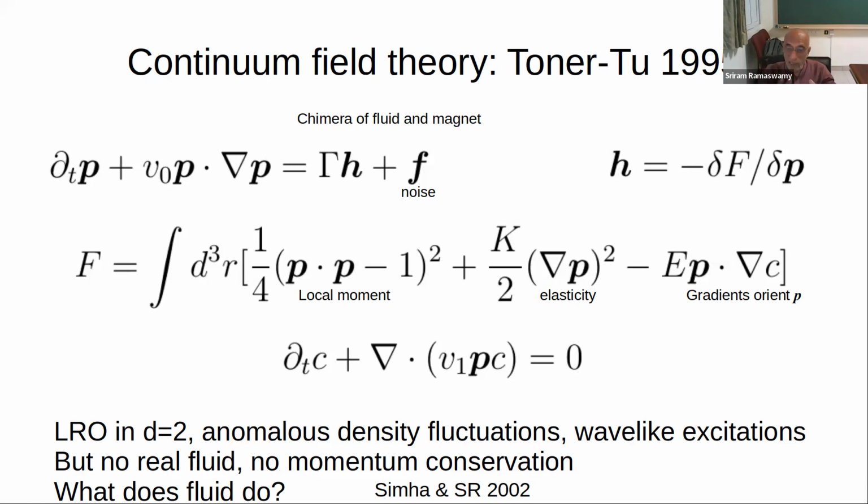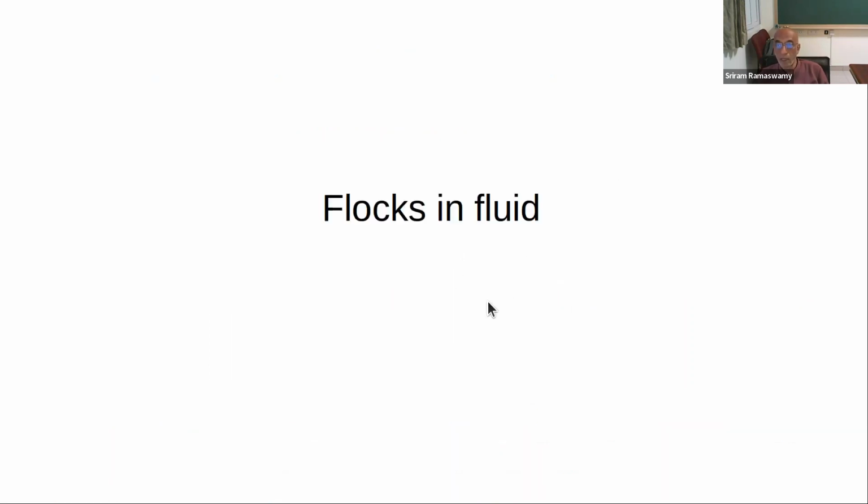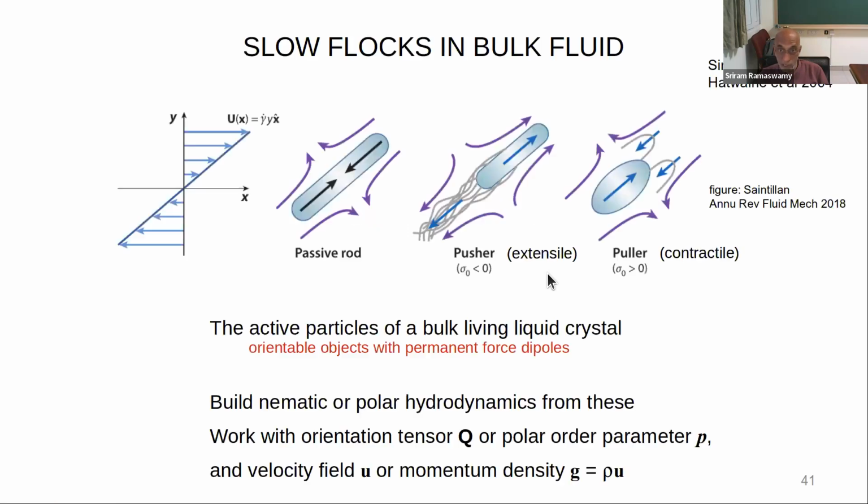You've got an aligned state, but you don't worry at all about momentum conservation. If you had a bunch of flockers in a bulk fluid, they couldn't change their orientation and therefore their velocity without transmitting the momentum to the surrounding fluid. So all this cool physics has ignored a crucial feature of flocks that normally affects their life, which is that flocking often takes place in a fluid medium. So what does the fluid do? This is the issue that we chose to tackle at this point more than 20 years ago, and we wrote down the hydrodynamic equations for flocks in fluid.